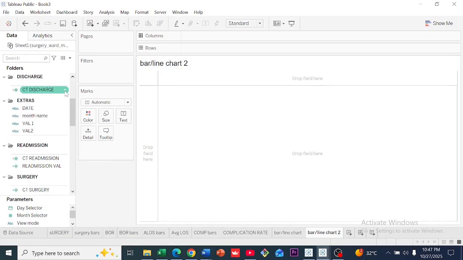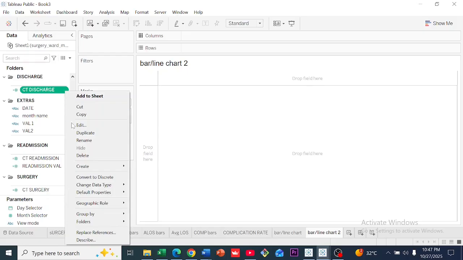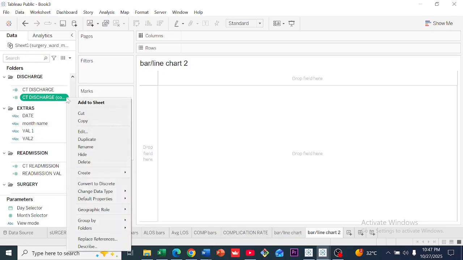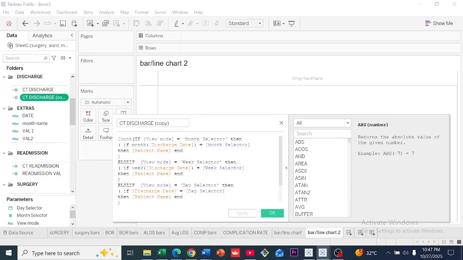So we already have our current discharge case. Because we'll be needing the percent difference, we also have to get the previous discharge cases. So let's go ahead and edit this, and I'll call this previous, and we'll be removing one from each. So we just want to go a step backward to get the previous value, right?